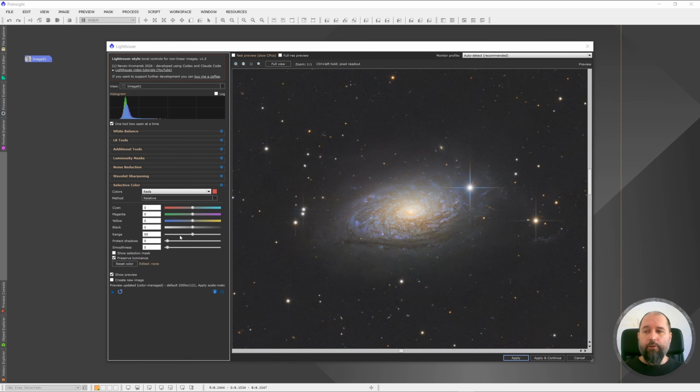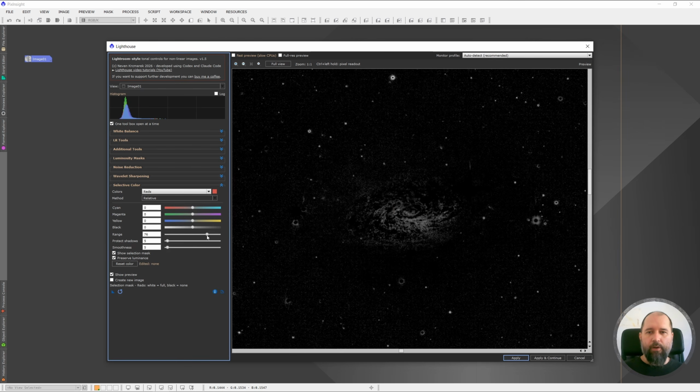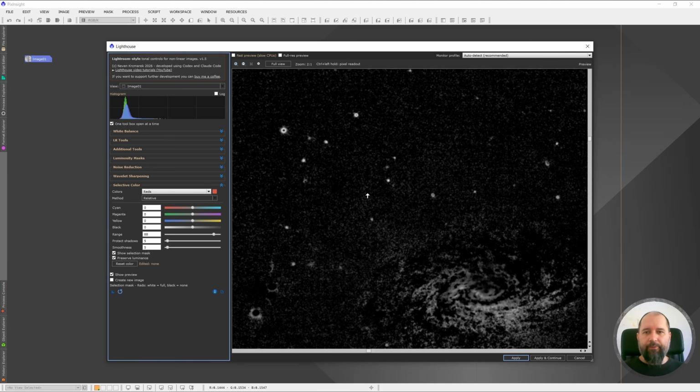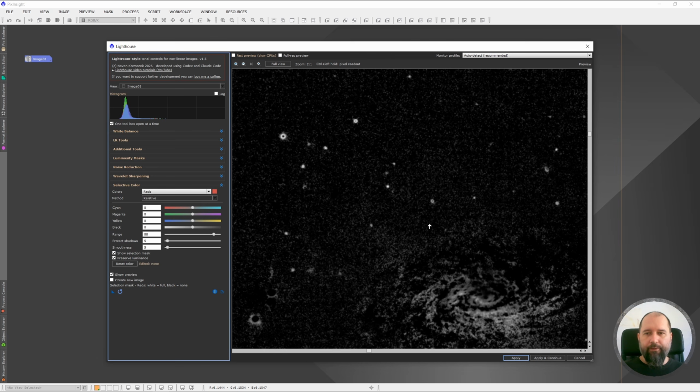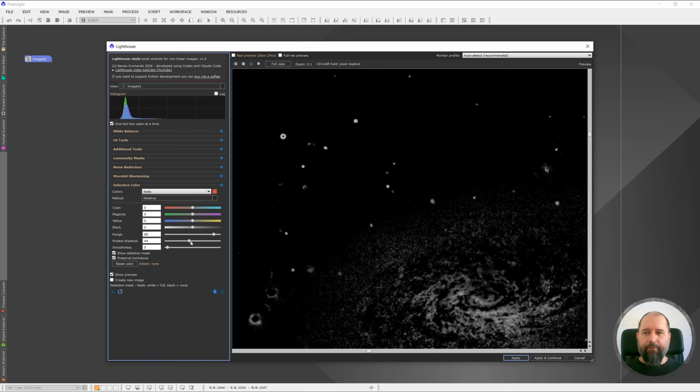Of course, with colors it's a bit harder to select and have a perfect gradient. So we have additional sliders here: range, protect shadows, and smoothness. Here you will define the mask that you can see by clicking on Show Mask Selection. By default it's 50, 5, and 5. And now you can manipulate the range. If you go higher, it will tend to select more, but you will have some problems in the background because some of those pixels have some red. But you can protect that part of the image by raising the protect shadows, and it will protect the shadows, the darker tones, from applying the mask on those darker pixels.